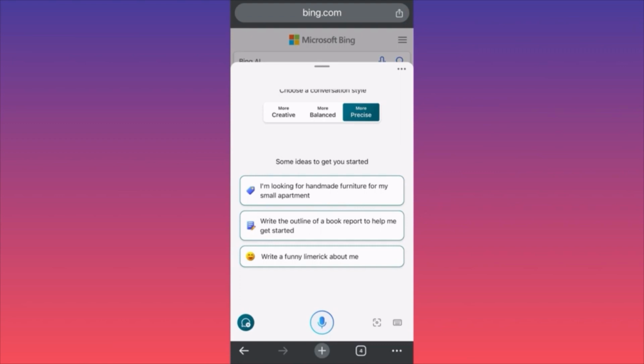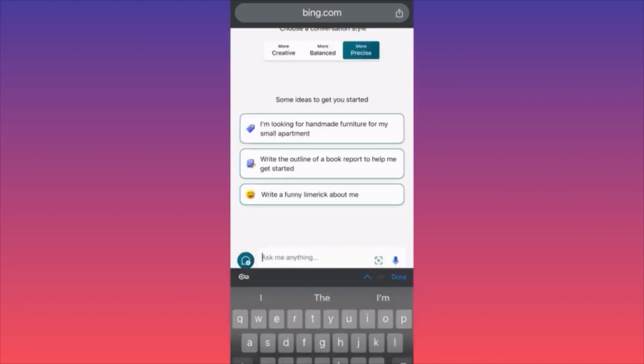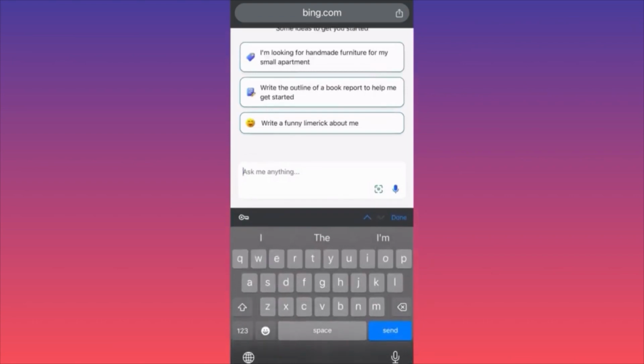The first thing you want to do is log into your Bing account. Come over here to the actual Copilot, and then set the conversation style at precise. You see the three options: creative, balanced, and precise. We always work with precise when we do business propositions or anything related to sales. Then go ahead and click on the lower right corner at the small keyboard icon. Here we're going to create our prompt and we're going to ask very detailed questions.